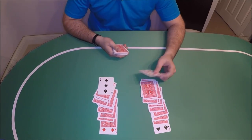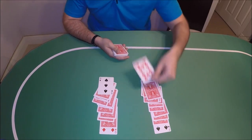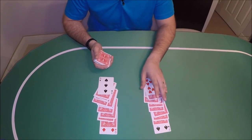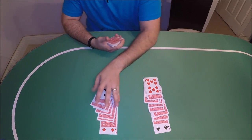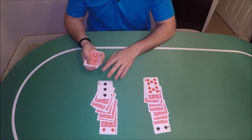See what I did there? I made it seem as if I had no idea what was going on. I said, let's see this card, perfect, 10. So you want to make it seem like you didn't plan it, happy coincidence. This is now a red card, this is a black card. We're switching the piles, where this is now the red and this is the black.